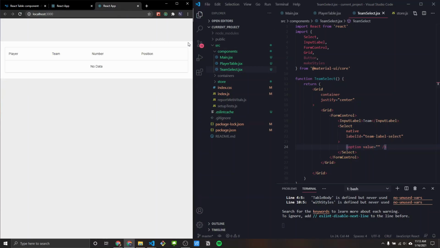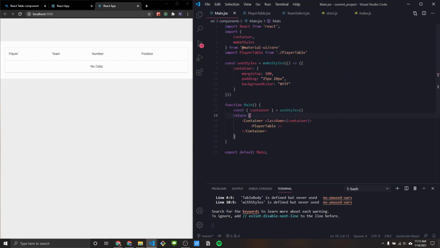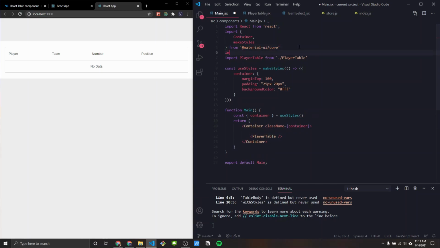So let's go ahead and include this component inside of our main. Let's do it right above the table. Team select.